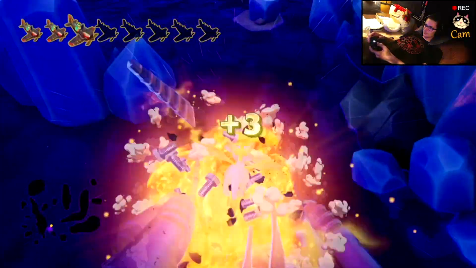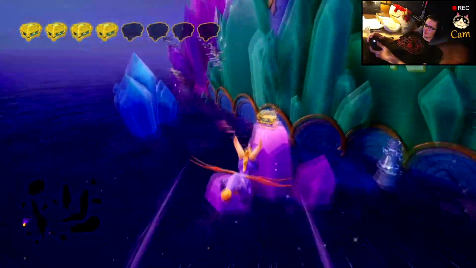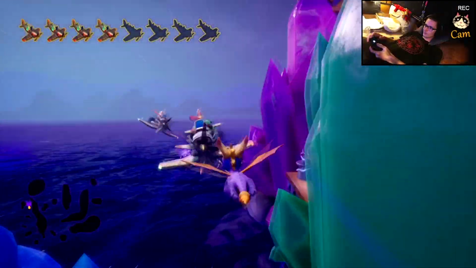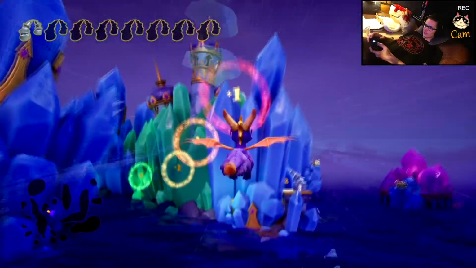So I start off by downing a few planes and then grabbing some of the chests that are along the way. I'm able to get a few more of the planes while making my way over to the rings that are easy enough to fly through.